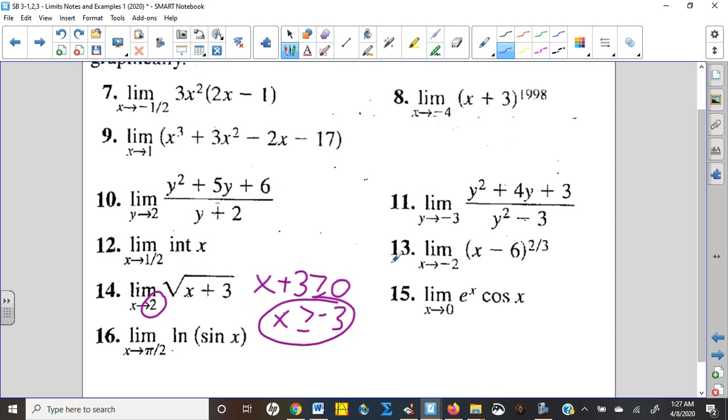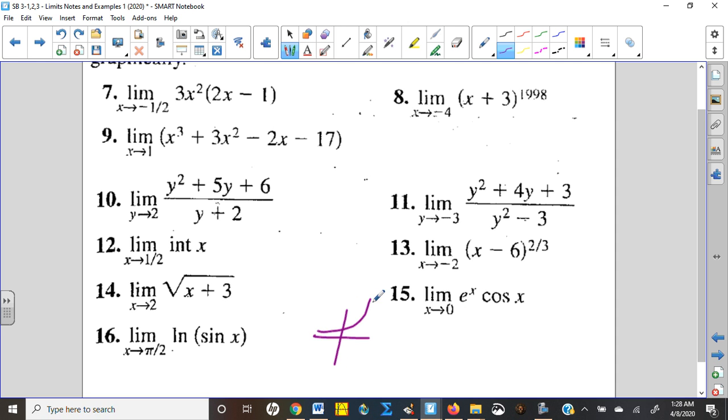We can just substitute. This one probably scared you a lot because of the e to the x and the cosine of x. Not that you didn't spend an entire semester on cosine of x last semester, right? But they're both continuous all the way. You know, e to the x looked like this. Domain all real numbers. Cosine of x looked, that's a terrible drawing, but like this, all real numbers. So there aren't going to be any issues there. Sine of x is also continuous. Now the natural log of x isn't defined at 0 or negative numbers, but pi over 2 is a positive number, so you're good to go.